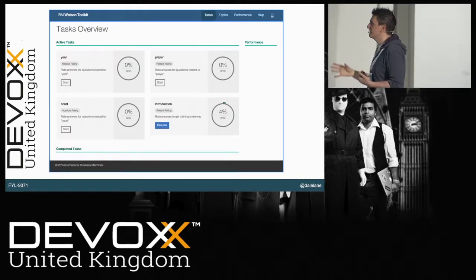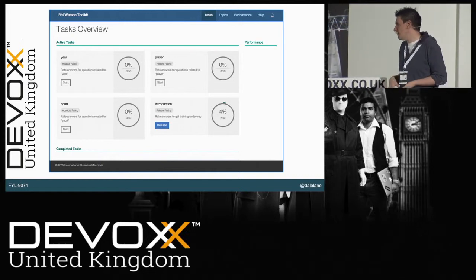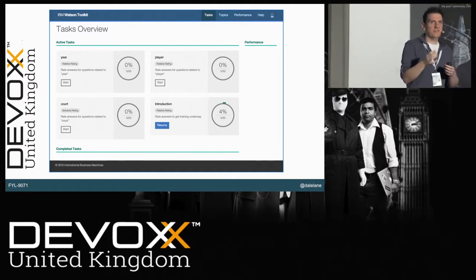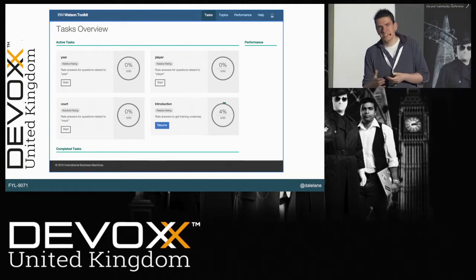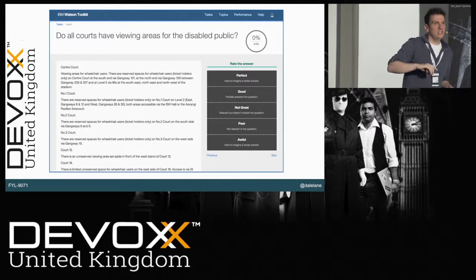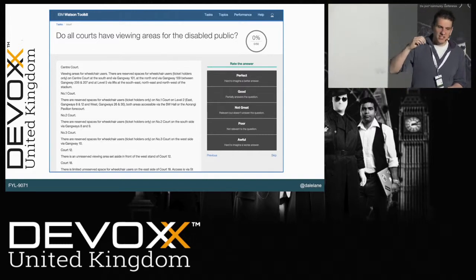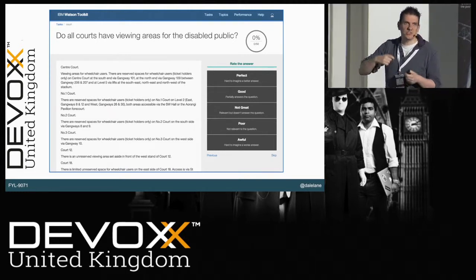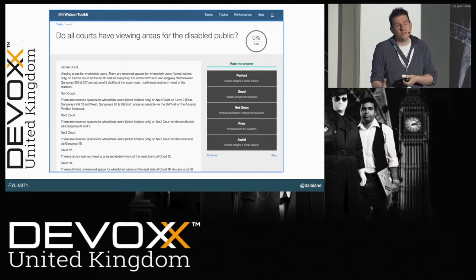Going back to the task screen, so you don't have to watch me train all 50, you can see, well, I've made a little bit of progress there, and I can carry on. And there are different ways we ask you to do ratings, partly because different ways of collecting information is useful and valuable, but also, to keep it a little bit interesting. So we can show you 4. Sometimes we'll just show you 1 answer and ask you to rate that. But the same kind of idea. We're using the current trained state of the system and asking you to give us feedback, because that feedback is how Watson learns. Watson learns from experiences, and that's how it learns how to use its strategies and when to trust its strategies.